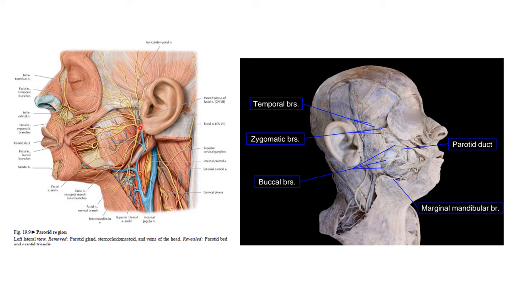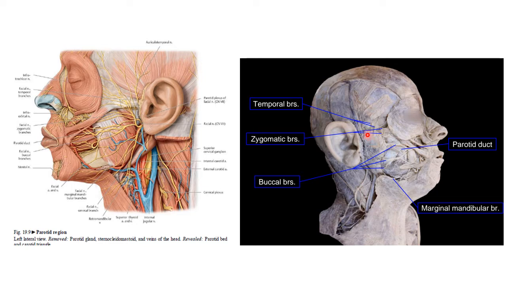We talked about the facial nerve, how it exited through the stylomastoid foramen and entered into the substance of the parotid gland. So look at this. Here I'm just showing the exit of the facial nerve. The parotid gland has been removed. But in this particular view, you can see the parotid gland. This is the parotid gland, which is lying anterior to the auricle. Presently, we'll just keep it like that.